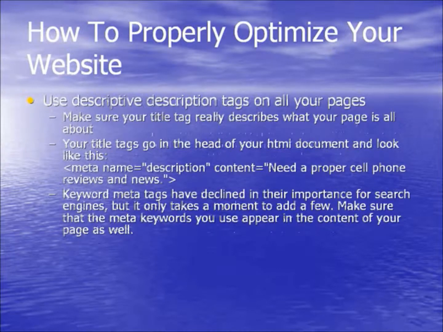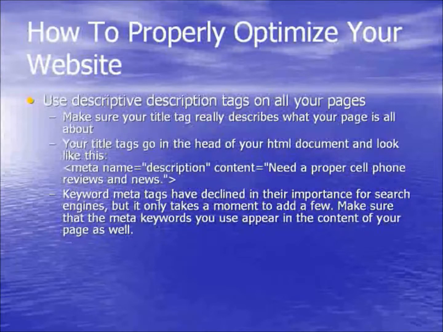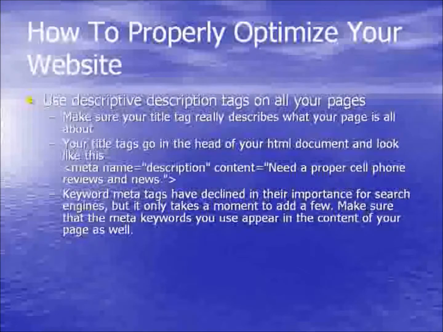Carrying on with titles and descriptions, you should try to use as many keywords in your title as you can, making sure that your title describes the contents of your page. You can also use a meta description, which is used in meta tags to describe the contents of your web page. There was a trend of stuffing the meta tags of web pages with keywords. This trend has declined because search engines do not place as much importance on meta tags as they used to at one time.